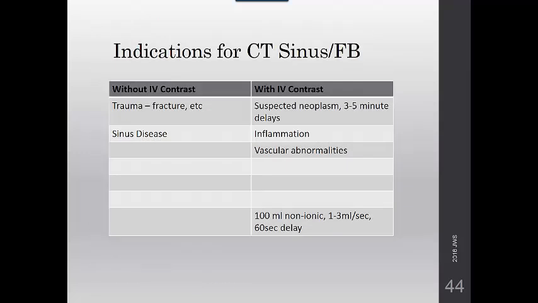So indications for CT sinus and facial bones without IV contrast, which is routine, include trauma and sinus disease. Indications with IV contrast include suspected neoplasms, which require a scan delay of 3 to 5 minutes after the start of injection, inflammation, and vascular abnormalities. The recommended amounts of injection rates of IV contrast are also noted on this table as well.